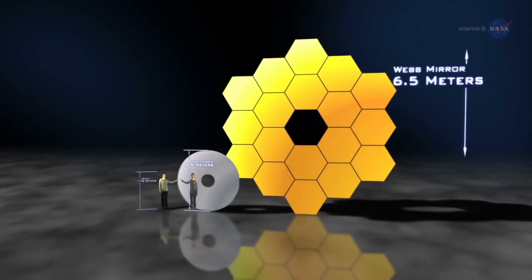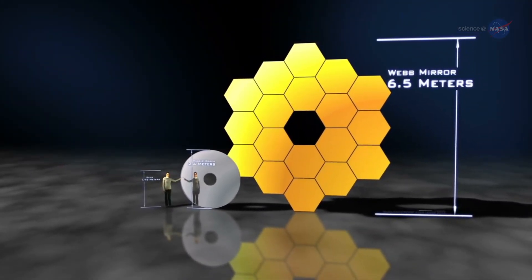One of the things that really surprised me when this was first released was the fact that they were able to take this picture with only 12 and a half hours of exposure. If you've done any astrophotography, you will know how big of a deal it is to take a picture like that of such a faint object in only 12 and a half hours. Hubble would take just over three days — three days, six hours, something like that — to take a comparable picture. And this all comes down to the larger main mirror size on James Webb compared to the main mirror on Hubble.